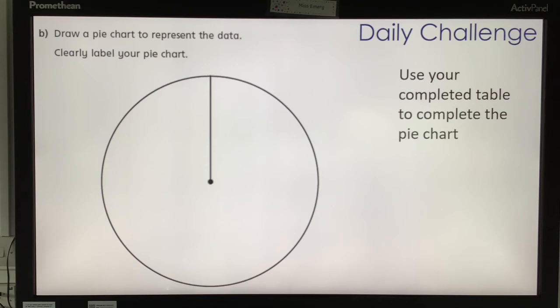Have a go. If you've printed it off and you've got a protractor at home, fantastic. If not, then there are online protractors you can use. You can upload this image to one browser and it will allow you to move the protractor on top of it, or you can download a protractor like an app and use it. Good luck, and I will go through the answers in a minute.